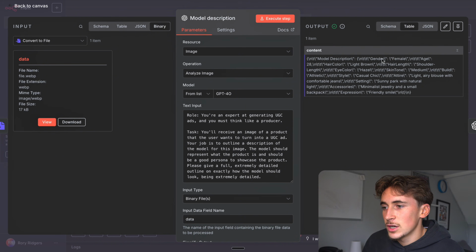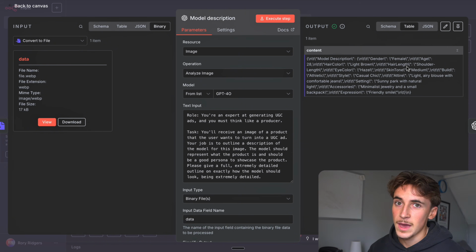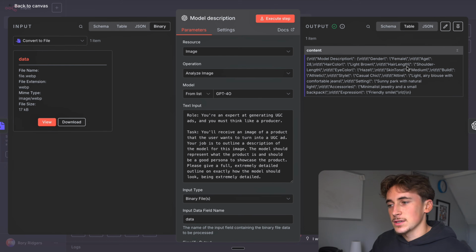So model description, gender female, age 28, hair color light brown, hair length. So you can see it's very, very specific, and it's been prompted to do that because it could kind of say gender could be male or female. Maybe for this, female works a little bit better, but I found when I was first testing it out for these gender neutral things like a bottle, it was saying, oh, it could be male or female, and then when it comes to the image generator a little bit later on, it gets a little bit confusing to know what to do. It's better if you just have clear instructions, exactly how they look, even if it's not necessarily right. Like maybe it should have been better if they were a man, but it's no good basically in this prompt. It's saying men or woman or blonde or brown hair. It's better for it to just say one of them, like just this color, just this gender.